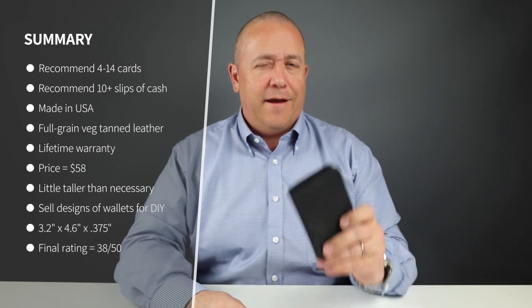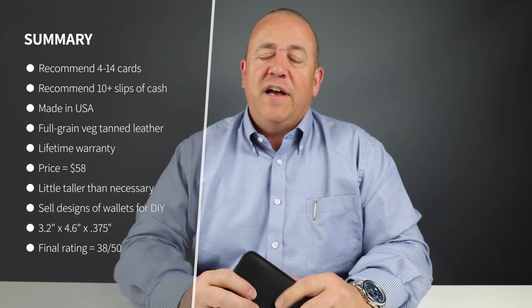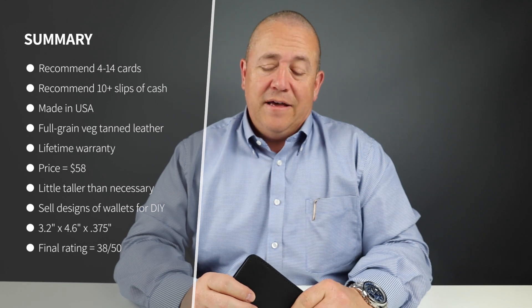It is a full grain — oh baby, yeah — that's a full grain veg tan leather and it smells great. The leather is from a tannery called Wick and Craig out of Pennsylvania, and they've been tanning leather since 1867. They have environmental certifications and they produce 4.5 million square feet of leather each year for various different industries. It's veg tanned and it really is fantastic.